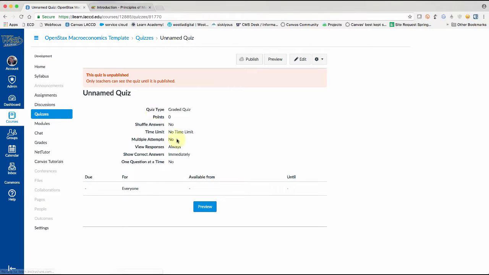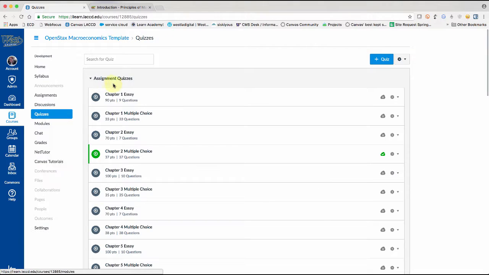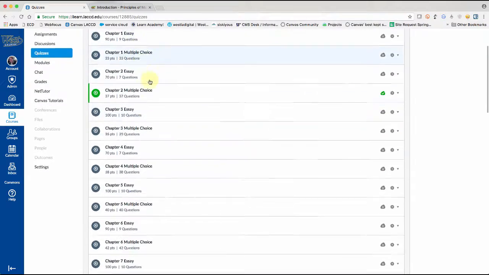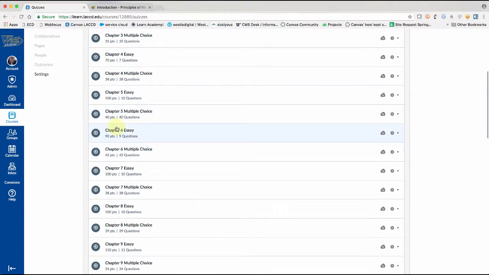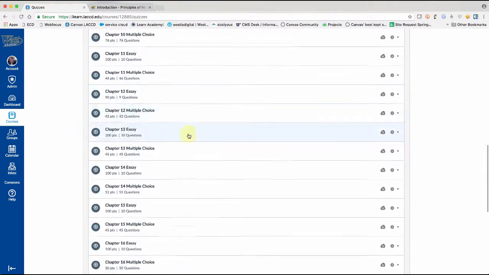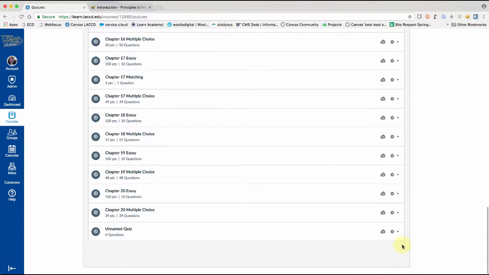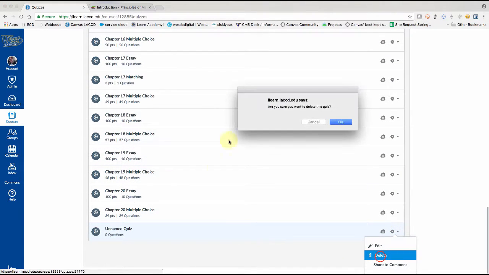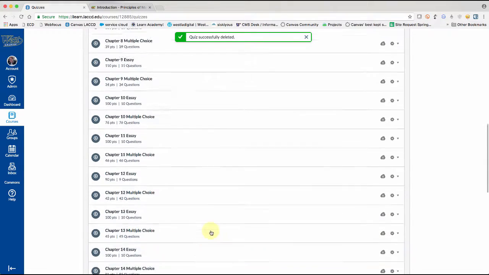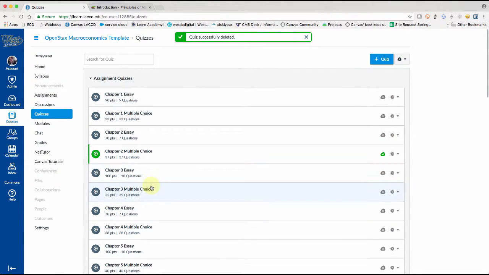But the main thing is you don't want to just leave it how it is, because this is a bit ridiculous. This is every single question in the whole test bank, so it doesn't really make sense. But I just wanted you to know why I put that in there. So you do have to edit this.